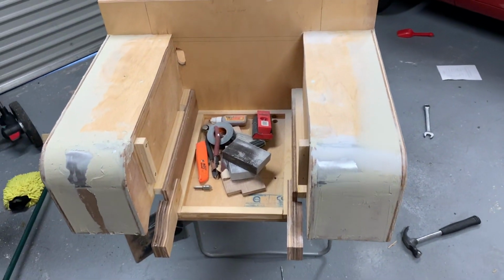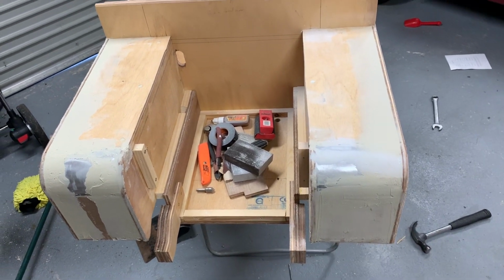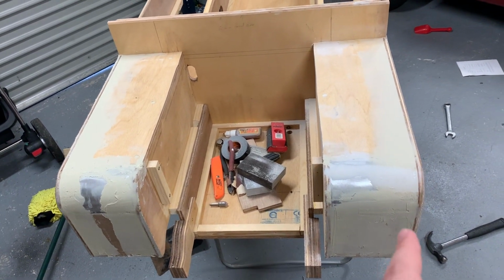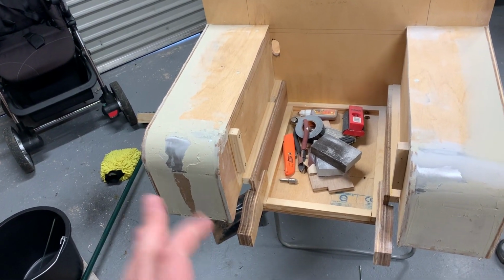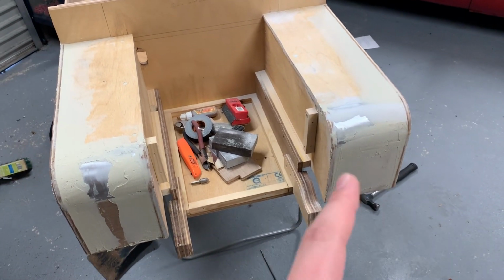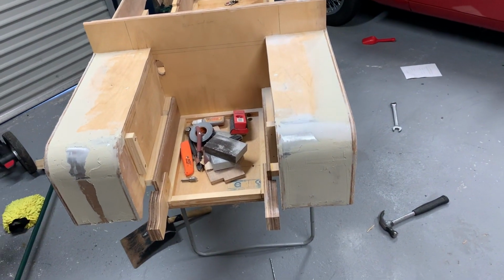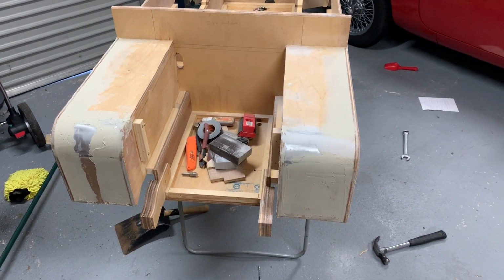So what I'd really like to do is get at least one wing absolutely finished, and then I'm just going to put a quick skim of primer over it. That way I think if it's all one consistent colour, you're going to be able to see where the defects are. So I'm going to concentrate on one wing. I only had some filler left over, so I cracked on with this one. Concentrate on this wing, get it sanded down smooth, put a blow over of filler just to make it all one colour so you can see the rises and falls in the paintwork, and then go from there. So catch up in another wee second when I've got this all sanded.